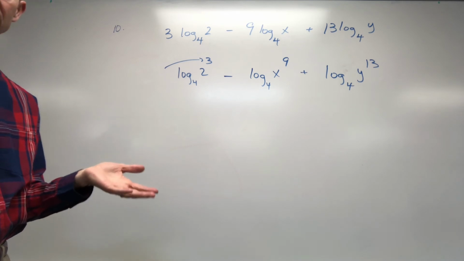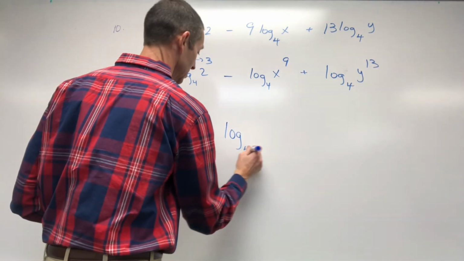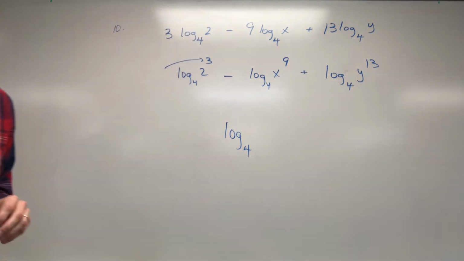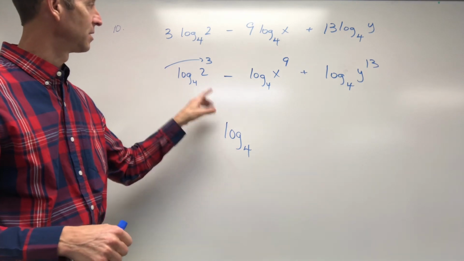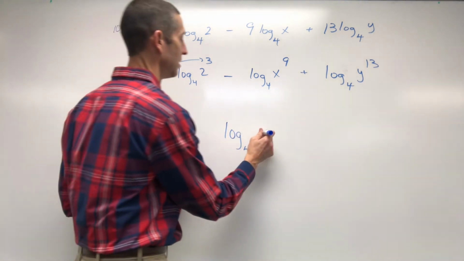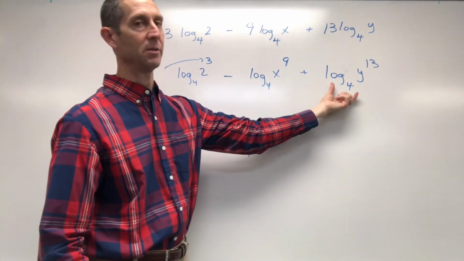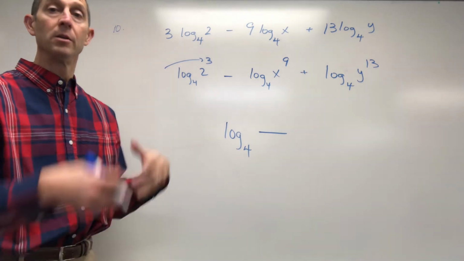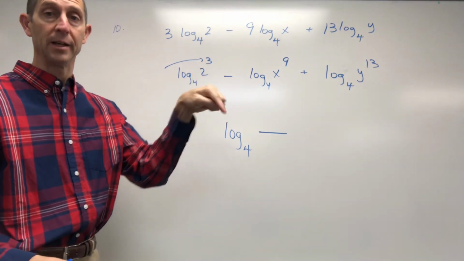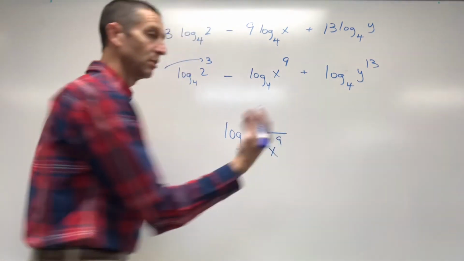All right, now we start looking at combining it all down into one logarithm, all the way down to just 1. All right, I've got 4 right here as my base. I've got positives that are always on top. This is a negative, which means he's going to be on bottom. So positive, push it up, negative, put it down. So x to the 9 selling negative, we know he's going to the bottom.